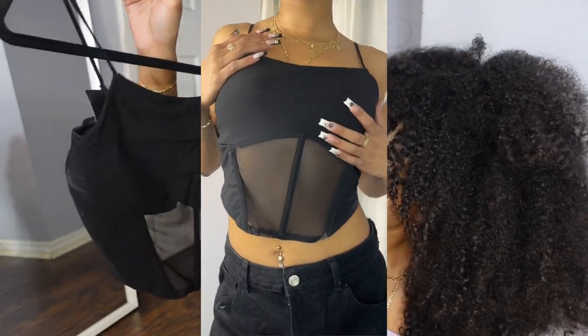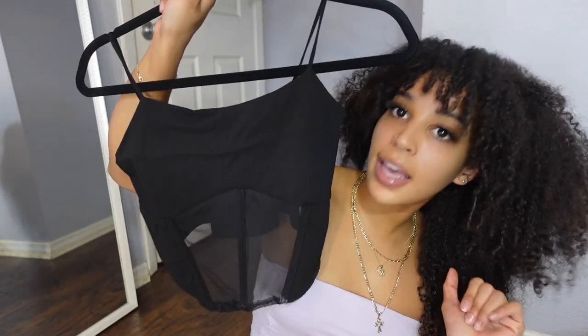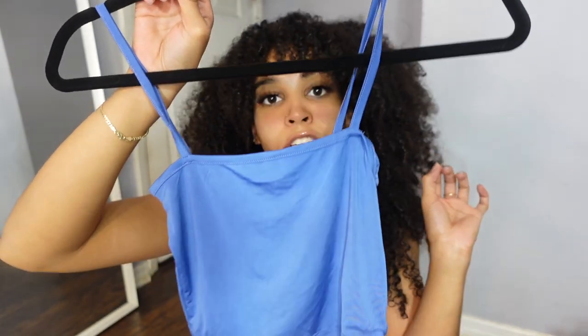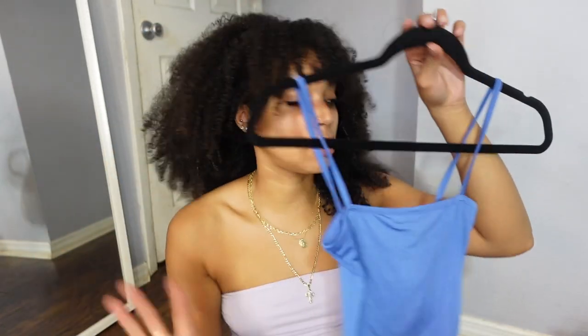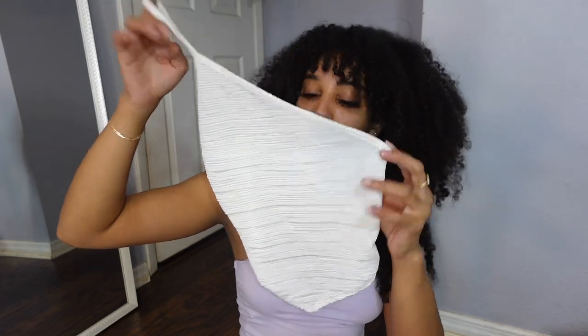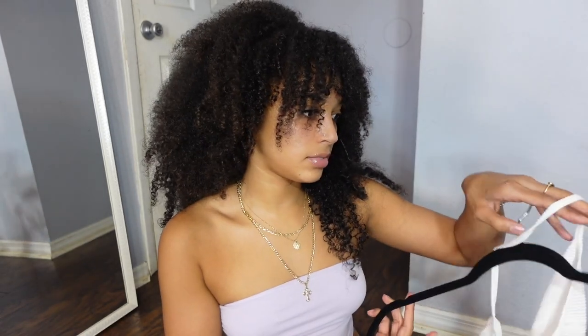I had to take a few items out of the haul that didn't fit. This corset I ordered in a size 6 because I have a wide rib cage and didn't want it to squeeze. Next is a basic blue crop top in a size USA 4. Then a white one-shoulder top — it's more sheer than I wanted but it's in a size 2. I'm obsessed with the one-shoulder vibe.